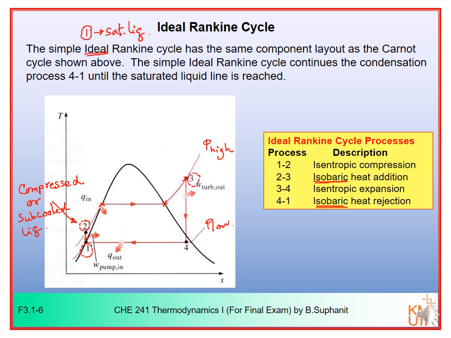Okay, so process 2, 3, you can see that it involves the sensible heat of the liquid in the first part, latent heat in the second part, and the sensible heat of the vapor to the superheated vapor in the last part. Okay, we have Q in this part, in this process here. All occur on the same constant pressure line. Okay, 2, 3 occur on the constant pressure line here.